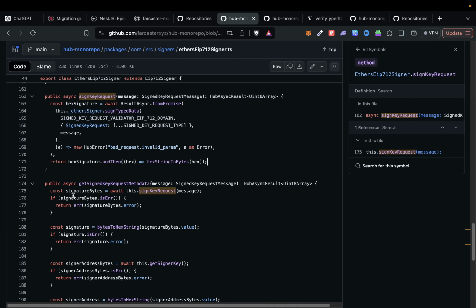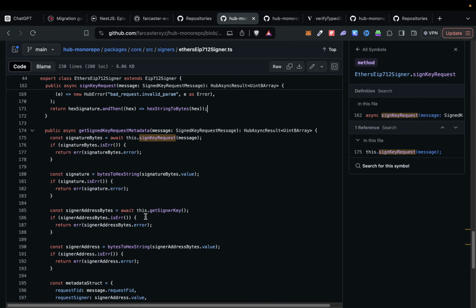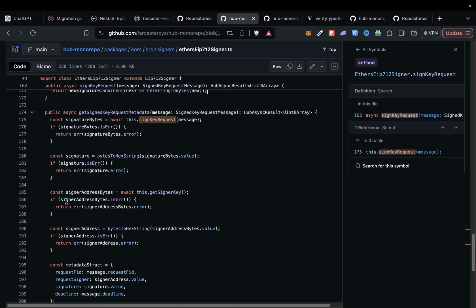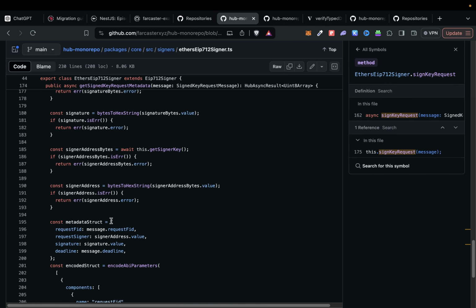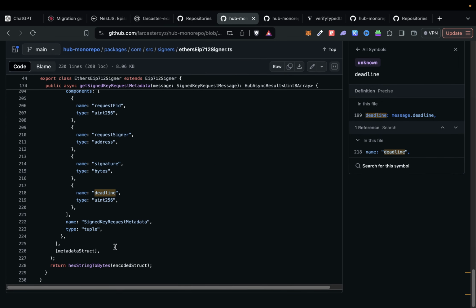This is signature bytes to hex string. Okay, converted to hex. Signer address bytes, this.get signer key. Request FID, request signer, signature and deadline, encode struct.